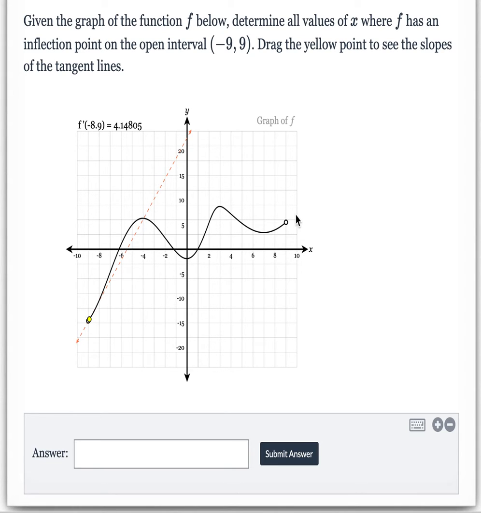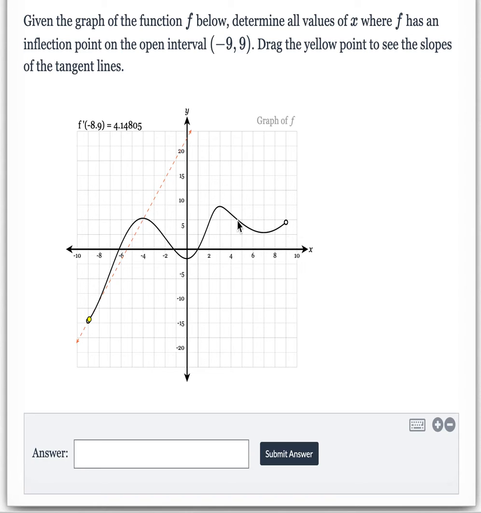All right. What they mean by an inflection point is the exact location where the graph of f changes from one concavity to another. So if I'm looking here, this is concave up. Somewhere on this increasing part of the graph of f, it's going to switch to concave down. So somewhere over here, where I'm circling, I have an inflection point. Somewhere over here, I have another inflection point where I'm going from concave down to concave up. So I see an inflection here. There would be one here, here, and over here.